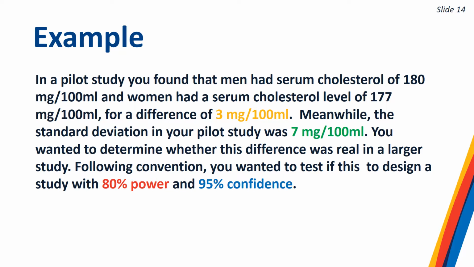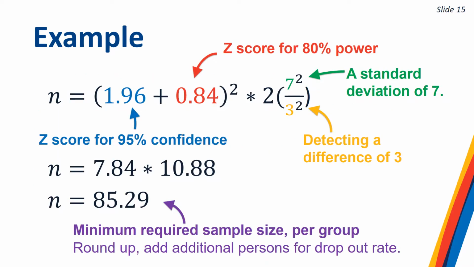And you want to keep the traditional, conventional 80% power, 95% confidence. And you can toy around with these calculations to see how those affect the result, and maybe create a power plot of your own if you want to get a better working sense of how these work. But on slide 15, you can see that the formula is basically plug and go.